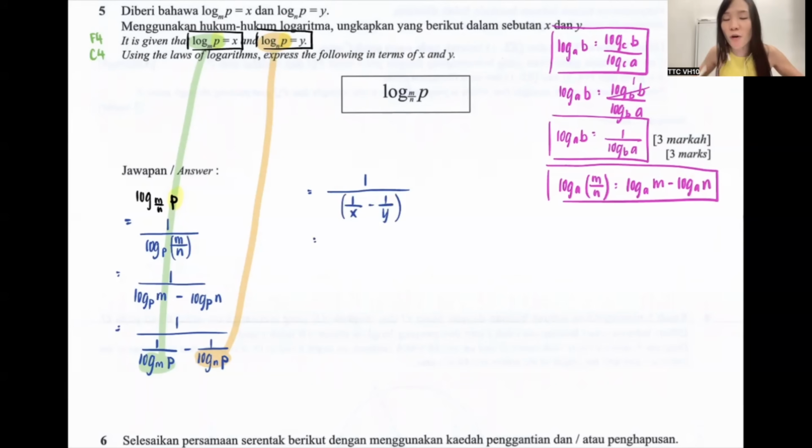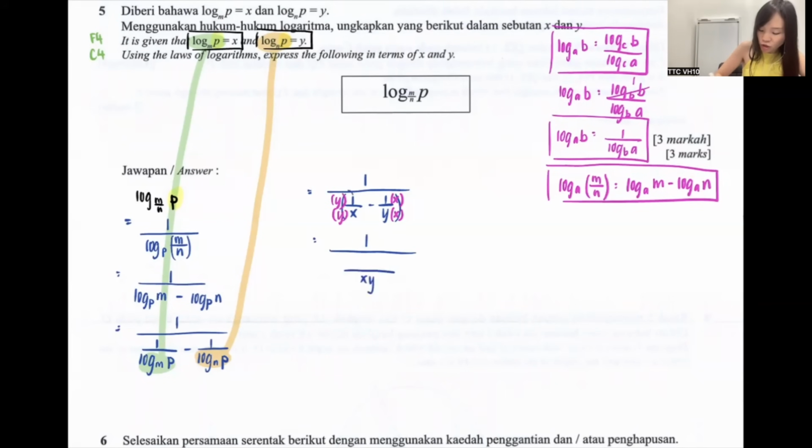So how do I continue from here? The rest is all mathematics. Remember, for fractions, you just need to combine them together first. So the denominator is XY. I will times X for the top and the bottom because need to be fair: the Y I times X, and the X I times Y. In this case, the common denominator will be XY now. So 1 times Y, 1Y, and 1 times X, 1X.